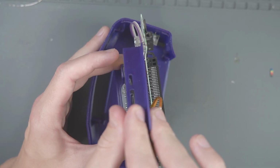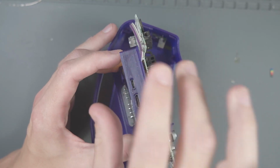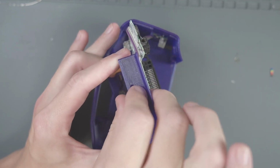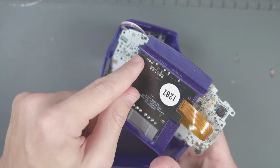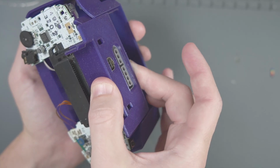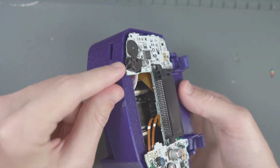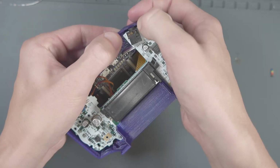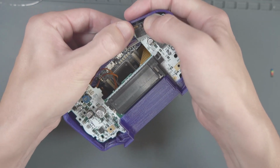Then we can add the port cover to the Consolizer. These little tabs on the left and right should actually be flush with the Consolizer PCB. Now we can very carefully slide the whole thing in the front of the case here. But our final challenge is going to be to get the headphone jack and the volume knob thing into these gaps here. I find you have to push the PCB a little bit against the case. The case is a little bit flexible.